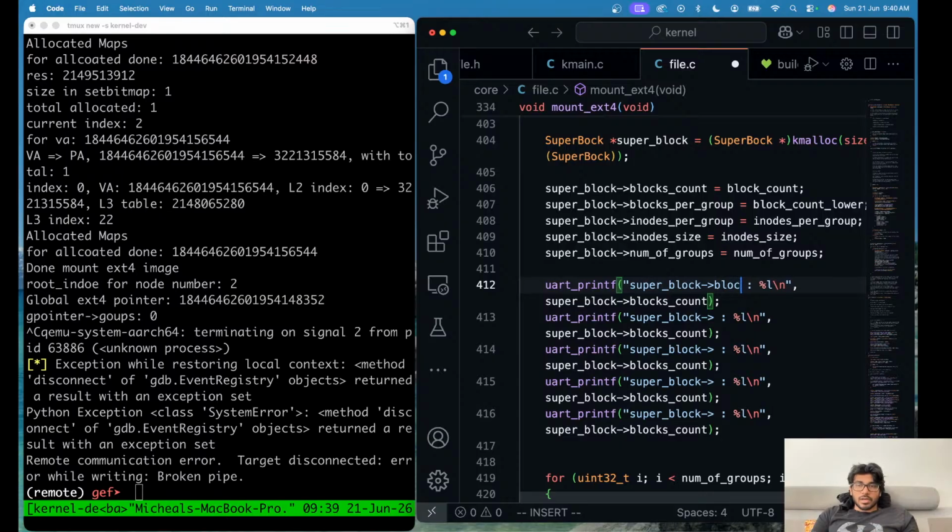We want block count, and then blocks per group, and then inodes per group, and then we have inode size, and we have number of groups.